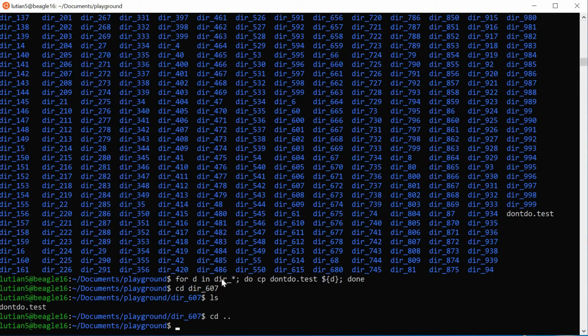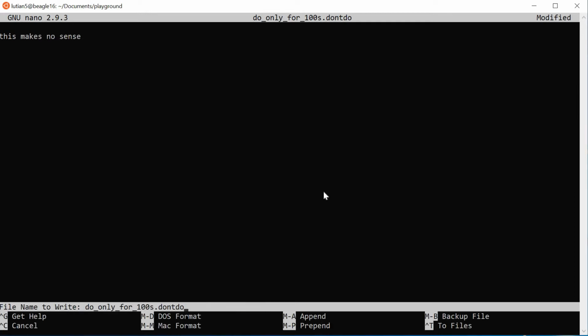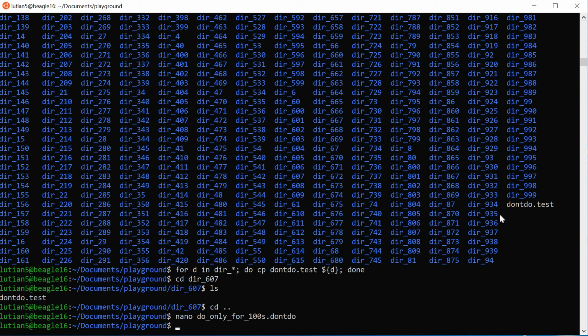This doesn't have to be copied into all directories. You can make a file that says do only for the 100s dot don't do. I'll save this file, and we're going to copy this into all of the directories that end with suffix 1 that are in the 100s.